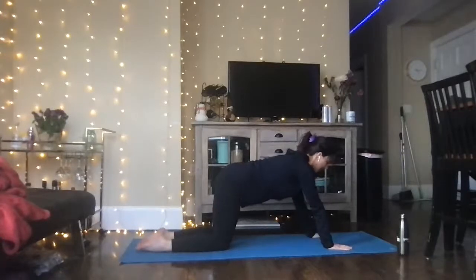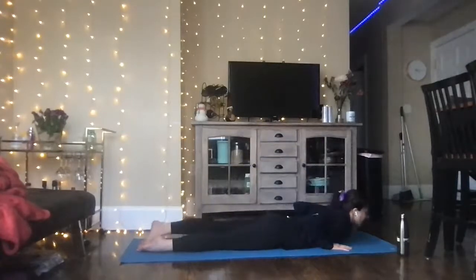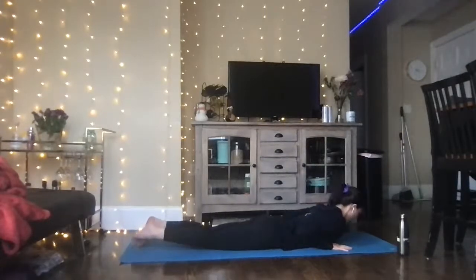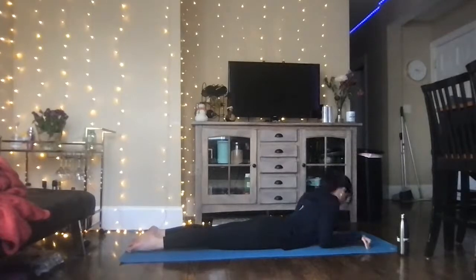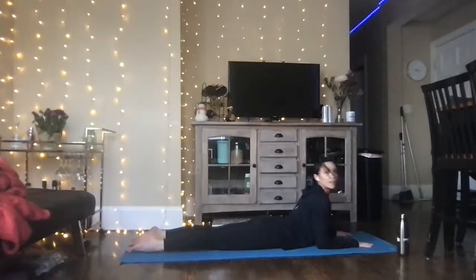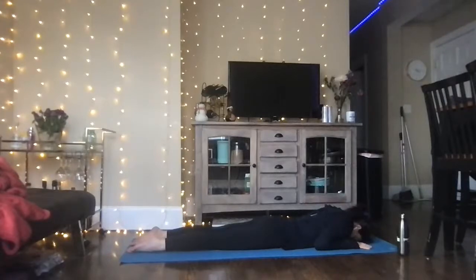Take a deep breath in. And as you exhale, keeping the elbows in close, bring your chest down to the mat so that your front body is flat down on the mat. Now, move your arms so that your elbows are directly underneath the shoulders. As you exhale, bring the whole front body down towards the mat so that your forehead is touching.